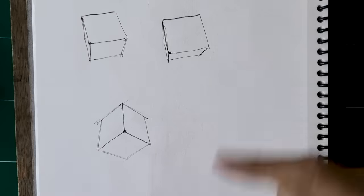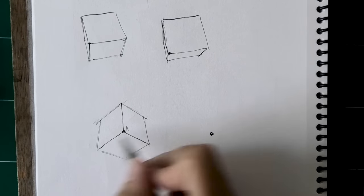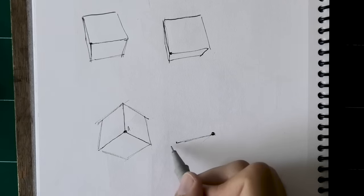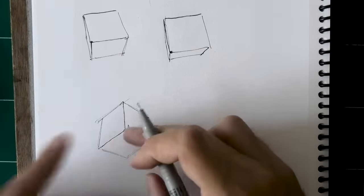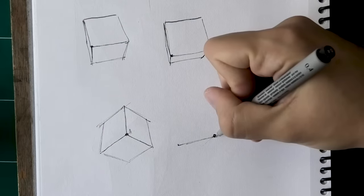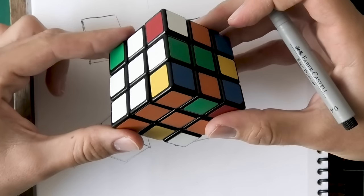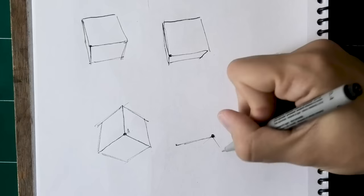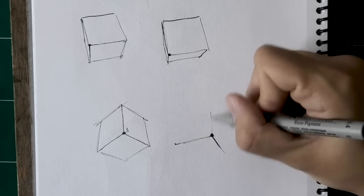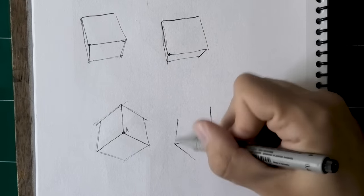Let's rotate it to the right, okay? Same corner, still the closest to us, A. This line changes angle, becomes flatter. And we see a bit more of it too, because imagine we're rotating, this line is going to become more dominant. Then this line moves into the distance, right? So we have this angle again. We're rotating it to the right, so it changes the angle a bit, lowers, right? And then this line stays kind of the same. And then we'll connect, connect, connect.